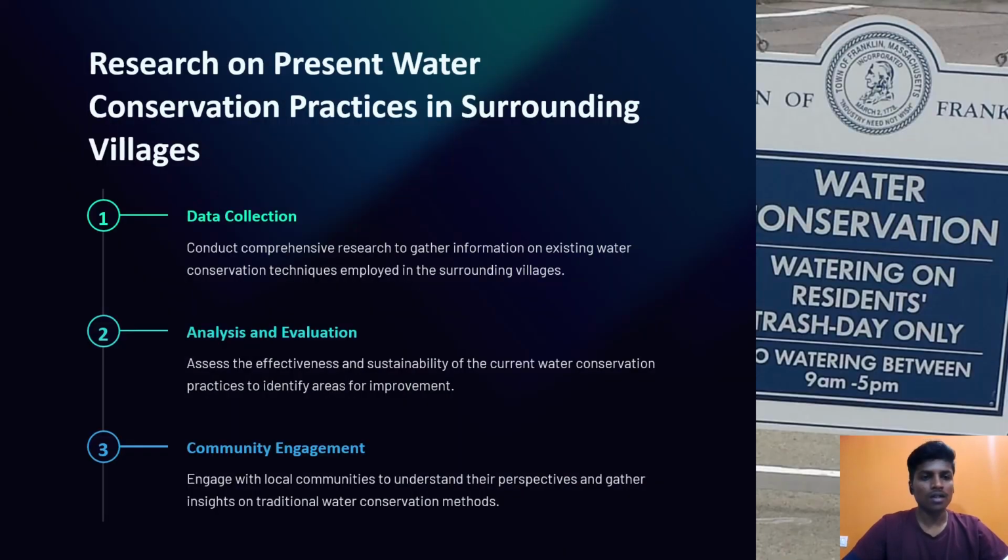water resources. Research on present water conservation practices in surrounding villages. Data collection: conduct comprehensive research to gather information on existing water conservation techniques employed in the surrounding villages. Analysis and evaluation: assess the effectiveness and sustainability of the current water conservation practices to identify areas for improvement. Community engagement: engage with local communities to understand their perspectives and gather insights on traditional water conservation methods.